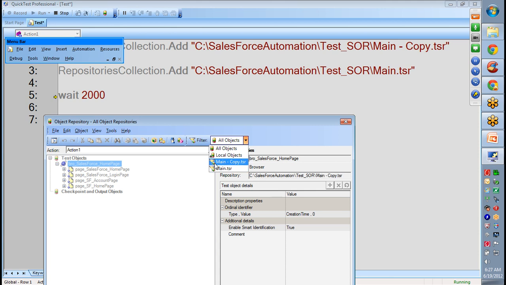Here we are using two object repositories, main dot copy and main, these two are the object repositories you're seeing. So this is the way you can add.